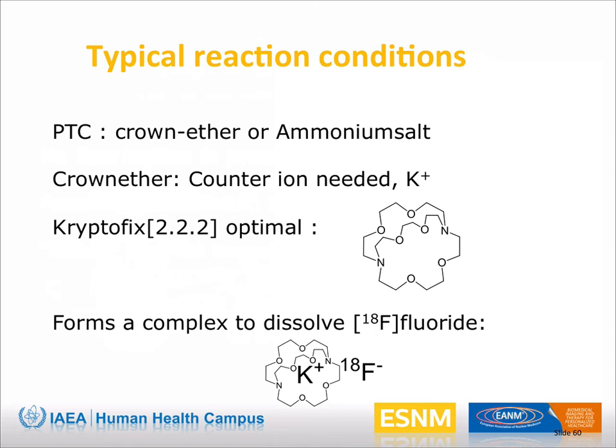The advantage of the use of cryptofix is that the compounds are easy to handle and crystalline. Disadvantage is that cryptofix is toxic and that cryptofix can potentially be present in the final FDG solution. Therefore, careful quality control on cryptofix is required. In addition, the reaction conditions of the fluorination are always basic because of the presence of carbonate ions. This may result in formation of side products.